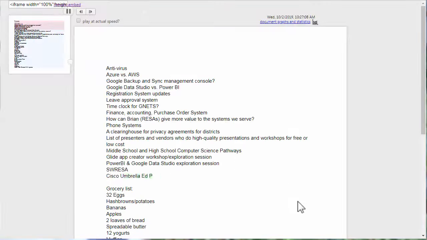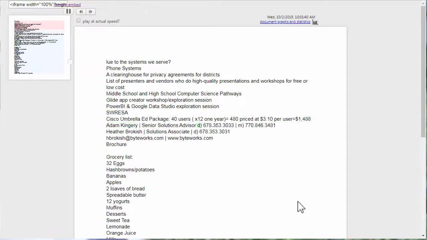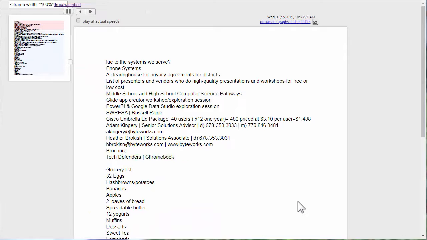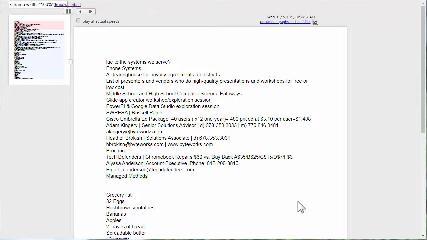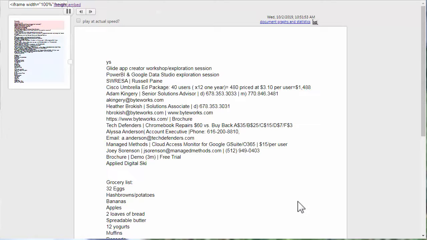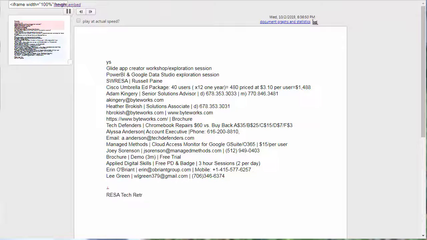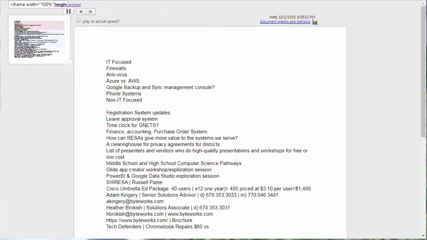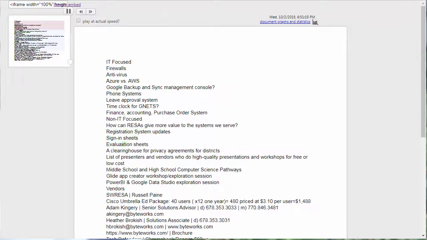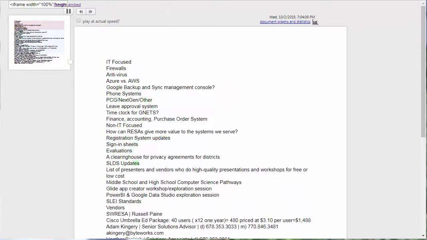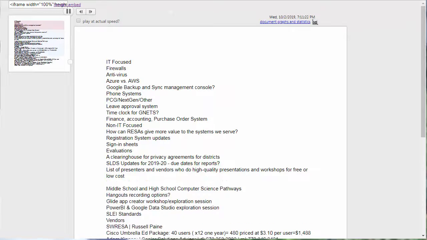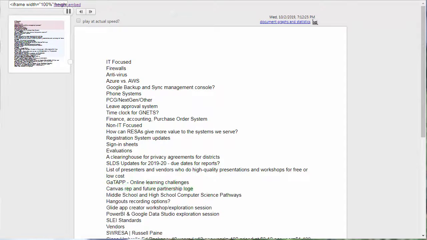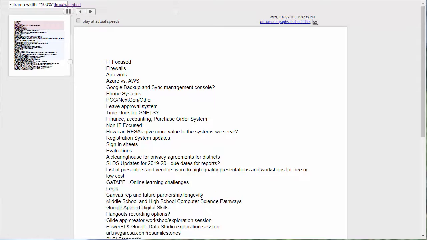With Draftback, your data is kept entirely private. Draftback was purposely designed so that you could play back your own documents without having to share them with a third party. So this is your data. It's not like they're getting your data. The second thing is Draftback only needs access to docs.google.com to get the revision data for playback, but that data never leaves your browser. So it's important for you to know that, even if you have a sensitive document, this is happening within your browser. It's not being sent to Draftback or anyone like that.